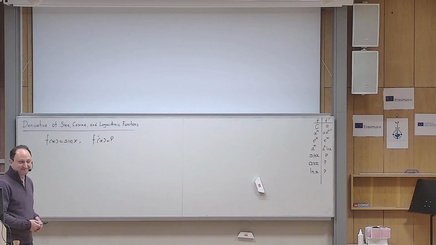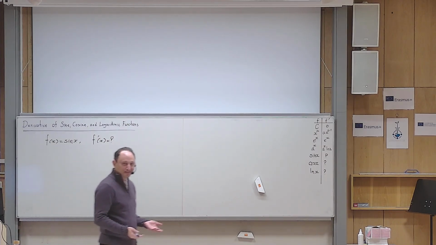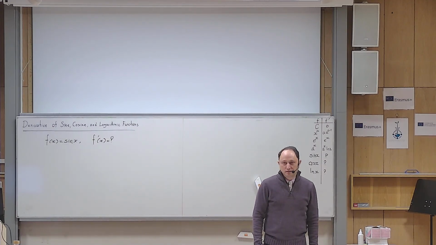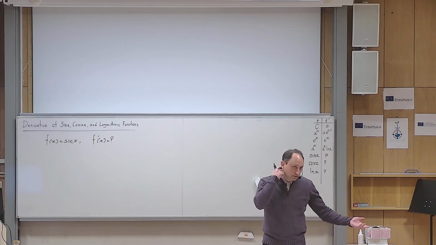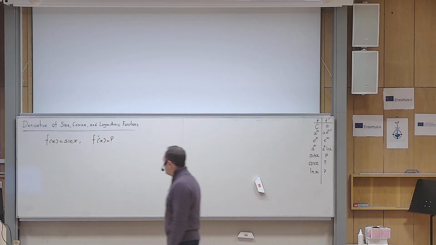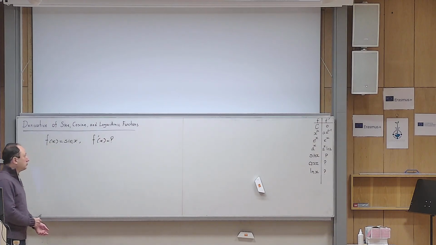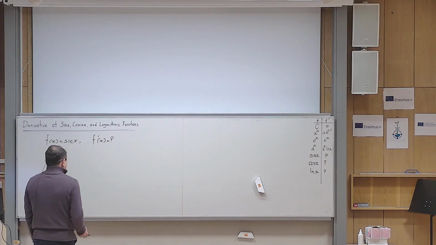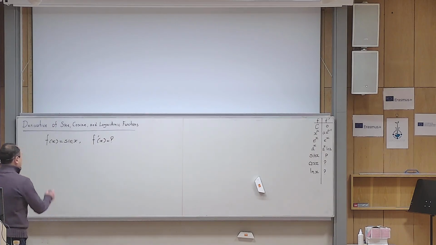Where should I start from? Yes, I guess it's kind of hard to guess. Yeah, it's the definition. There's nothing else, because if I want to know the derivative of a function which I don't know anything about its derivative yet, there is only one way, and that is starting from the definition. So what I will do is follow the definition of the derivative.